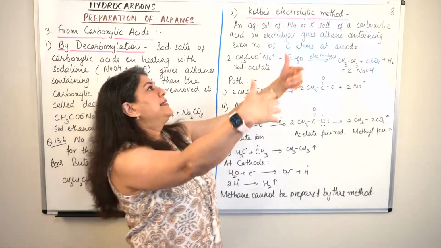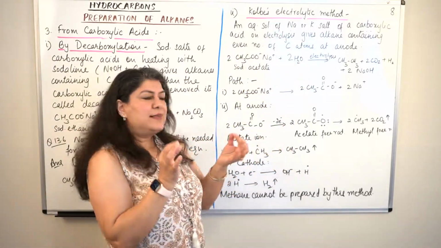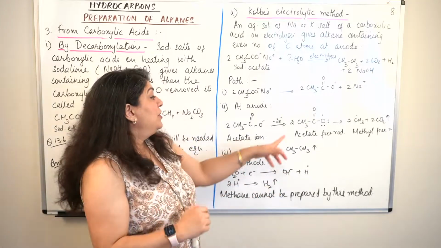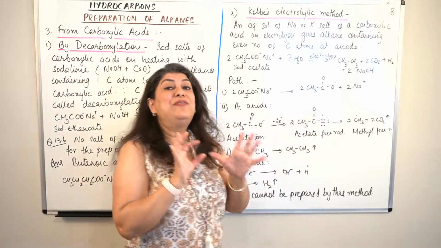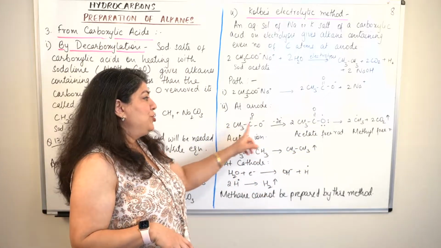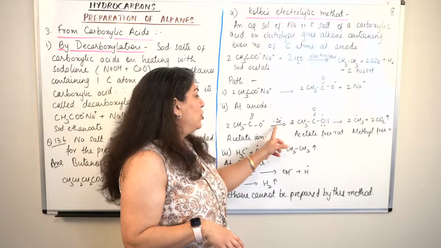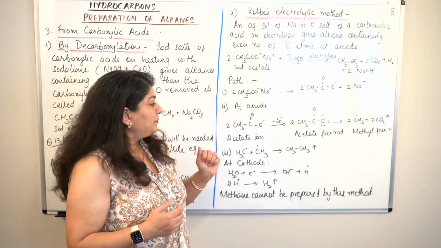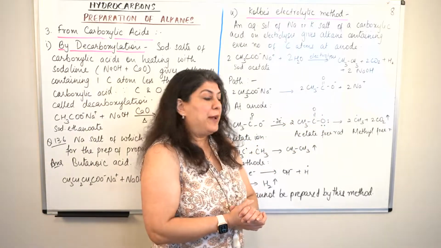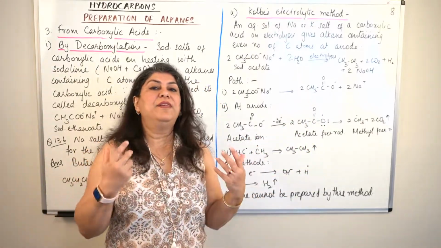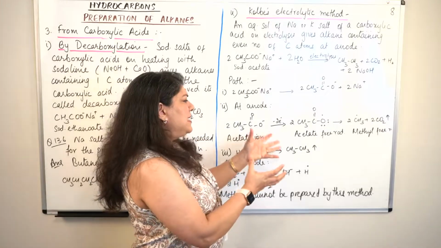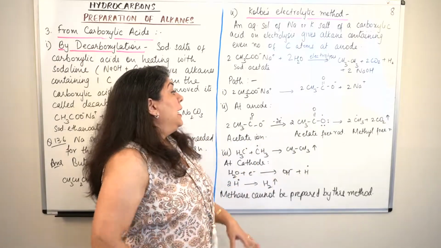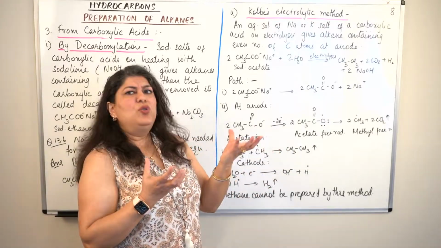Free radicals do not exist in nature just like that. A free radical is a very temporary state. It is immediately going to react and form a molecule. So this results in the formation of this acetate free radical. And since we started with 2, you get 2 free radicals by the loss of 2 electrons, 1 electron from each of the ions. After you get this, what happens? This free radical is very unstable, and it is not only unstable due to its being a free radical, it is a bulky one, it's a huge molecule.